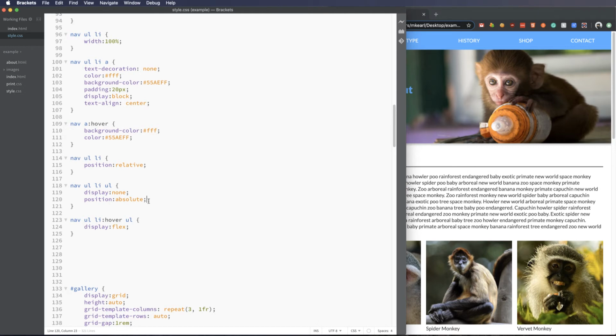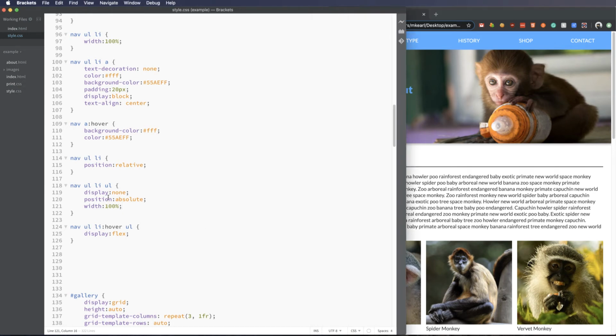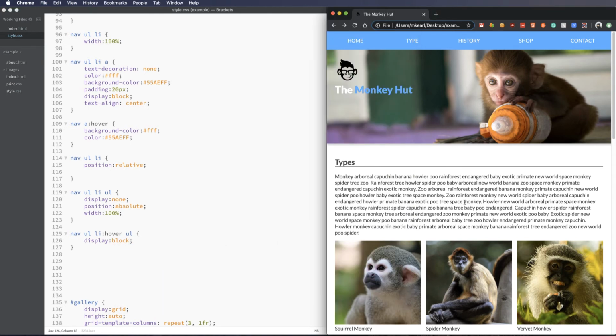Let's do the width of our unordered list. Let's put it to 100% and see what that looks like. Okay, it's looking good still there. We probably want to say each list item. Okay, this is going to make all list items. Well, we got the 100% up here. That should be fine. Let me try this. Instead of that, let's change this back to block and see what that looks like.